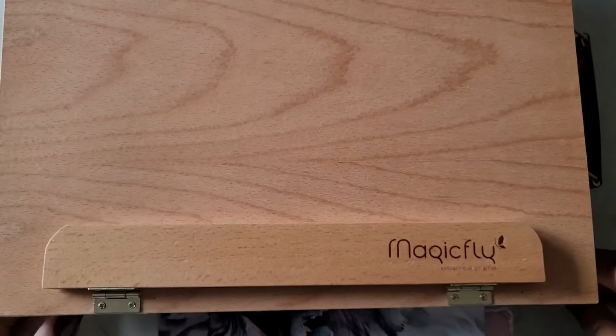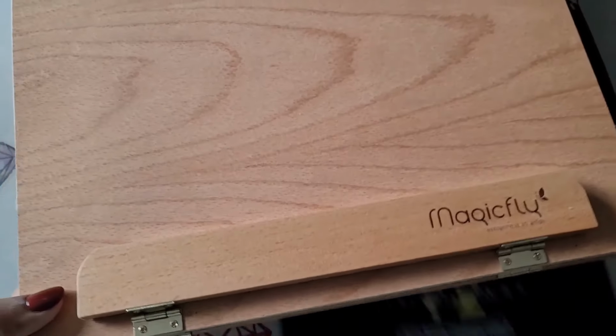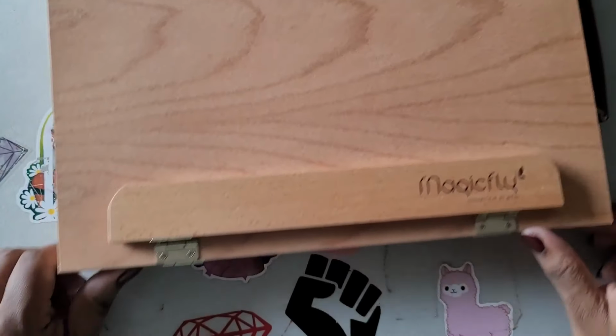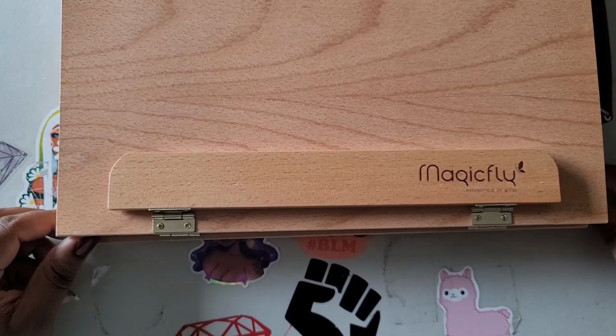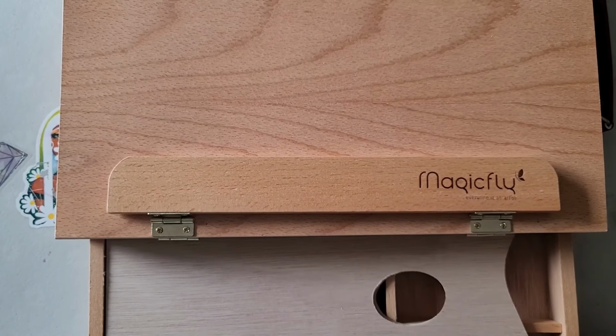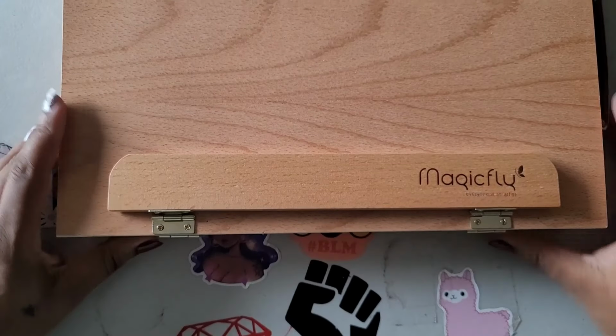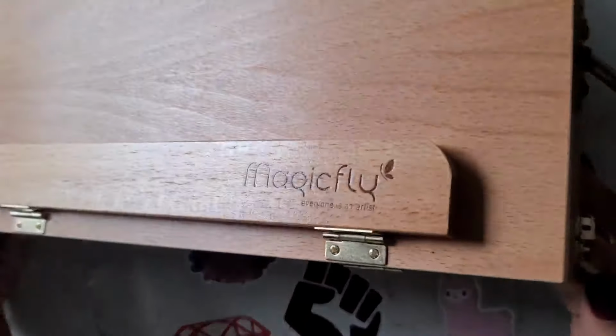So if you're going on a road trip or something, it does have a little drawer that you can access with three little slots in it. It also comes with the painter's palettes in there. So you have the wood one and you also have the plastic one. The drawer does come out nice and easy. And then it also has its own lock over here on the side so that you can lock it shut.